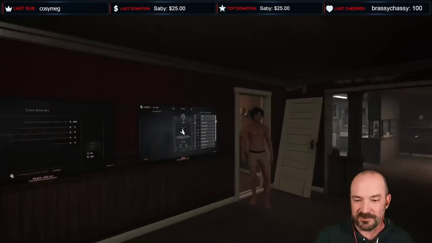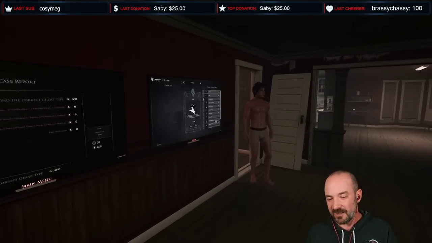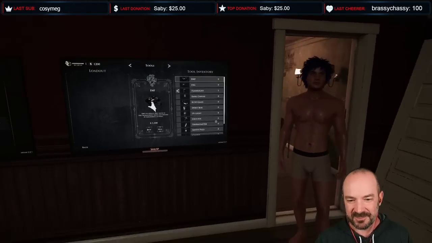I like this building here we're in. This is cool. I like the boards and everything. Like it's all great. Your pecs. My pecs are extra shiny. I did. Yeah. I oiled them up just for you.